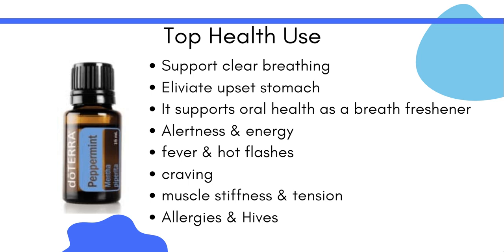He combines peppermint, lavender, and lemon in a roller balm, and tops the rest with coconut oil, and then he puts it underneath his nose, and he sniffs and breathes this during the day, and it helps his eyes not to be itchy and to water, because he really has bad allergies. So it helps him a lot.